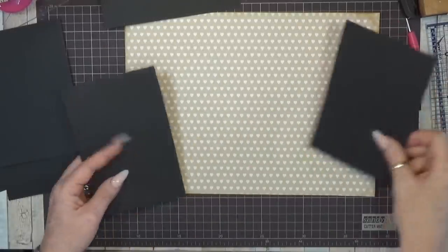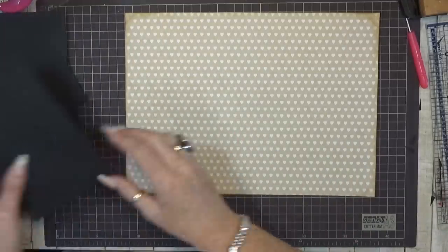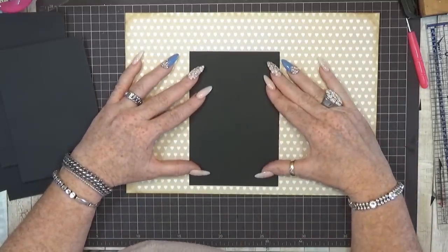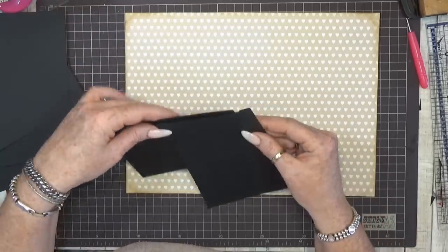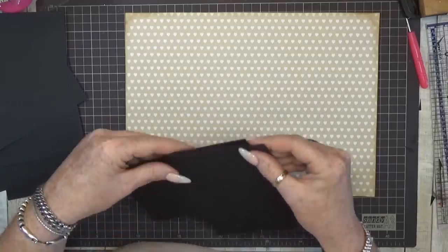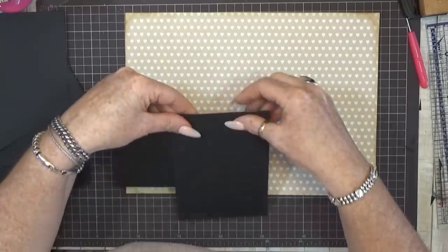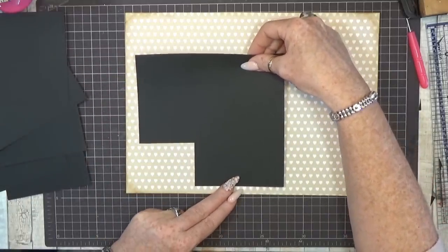Okay. Alright, so first thing, what we are going to do. Well, I had a little trying out already. Now, what we're going to do with the first one, and that's the portrait style. I'm going to line this up, but before I cut it down, I'm going to take the other one, the second one, and line this up right here and see where this goes. Yep. So this is going to be the first one we need to set down.